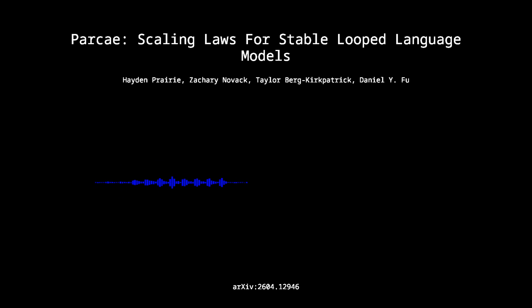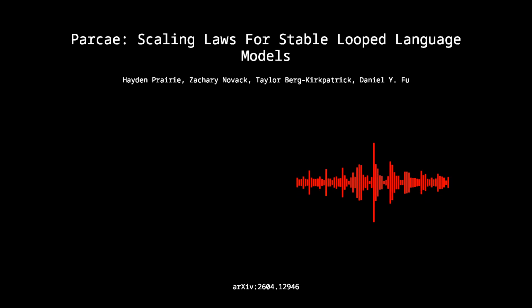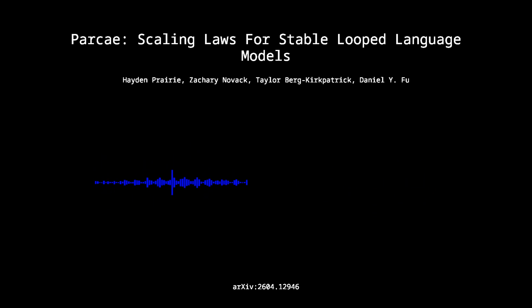But historically, training these layer loop models has been fraught with severe instability. They just break. Yeah, they are incredibly difficult to optimize and tend to diverge spectacularly mid-training. And that instability is the core target of today's deep dive. We are exploring a highly technical paper titled Parcae, Scaling Laws for Stable Looped Language Models. The authors bypass the usual empirical hacks and band-aids. They do. They recast the entire looping mechanism as a nonlinear time-variant dynamical system. Which is a mouthful. It is, but by applying classic control theory, they structurally stabilize the architecture, which finally allows them to establish a unified scaling law for layer looping.